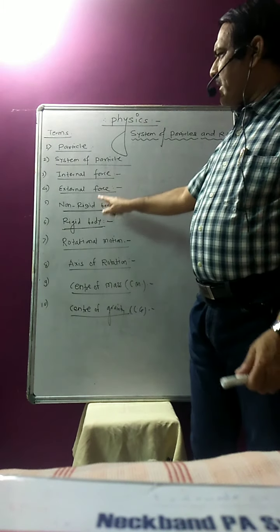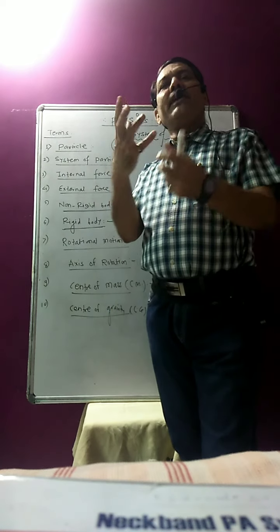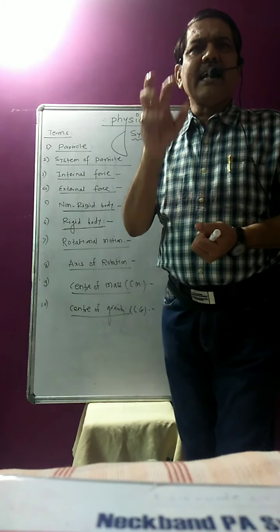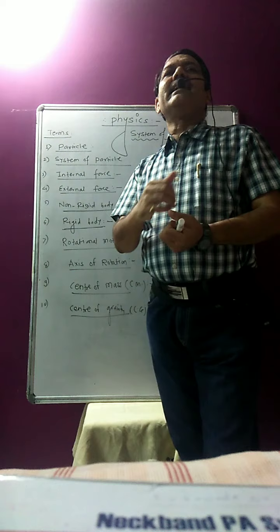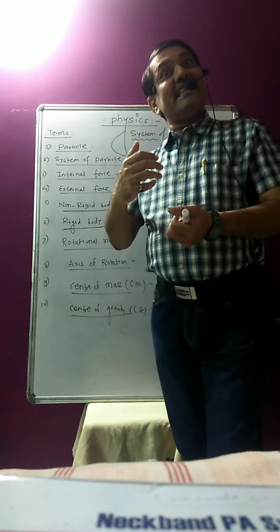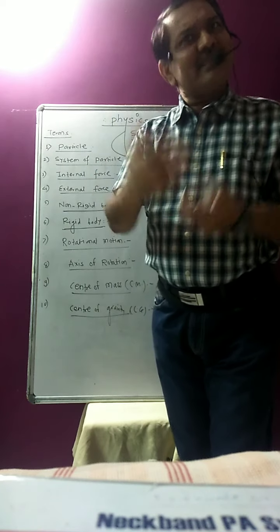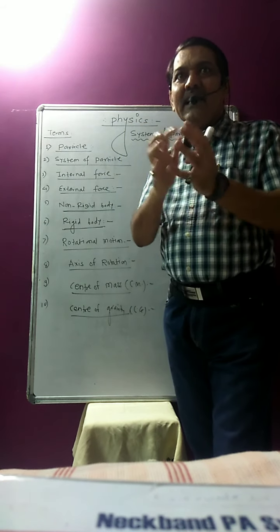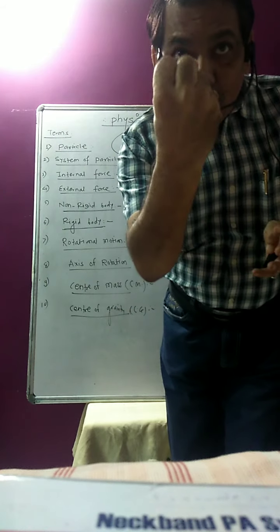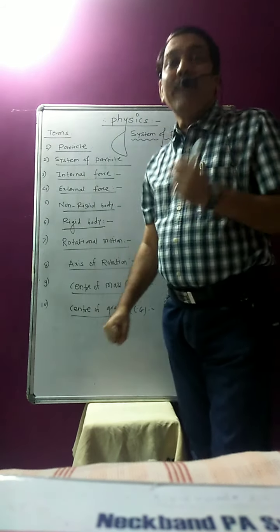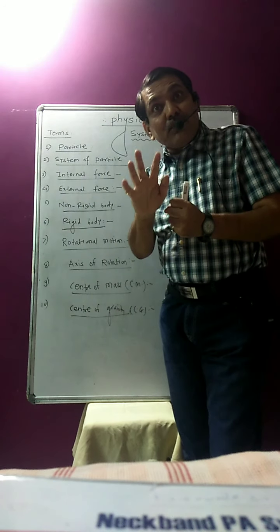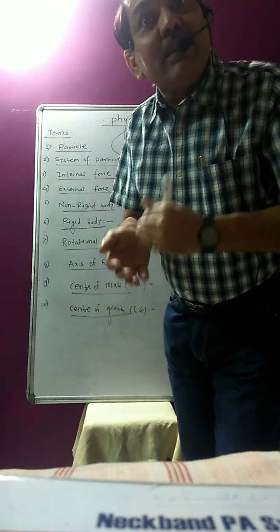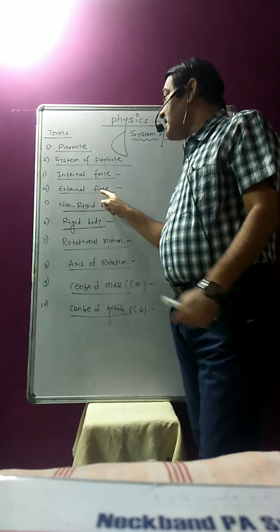Then the next term comes: what is external force? Now suppose for the body which has been formed by that system of particles, any external agency which acts on that body so that it comes into motion, or which can change the velocity of that body, that is called the external force. Okay. So try to understand between these two forces: internal force holds all the particles together, forming a system of particles body. But external force means the external agency which acts on that body so that the body comes into motion, meaning the velocity of the body can be changed. So that is called the external force.